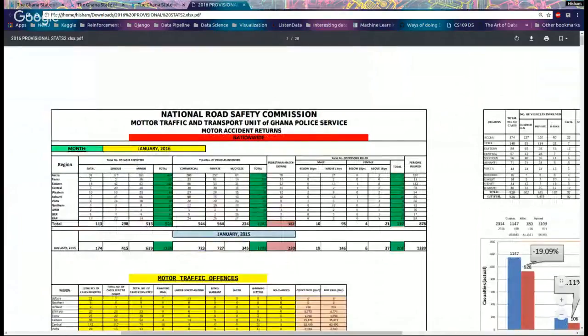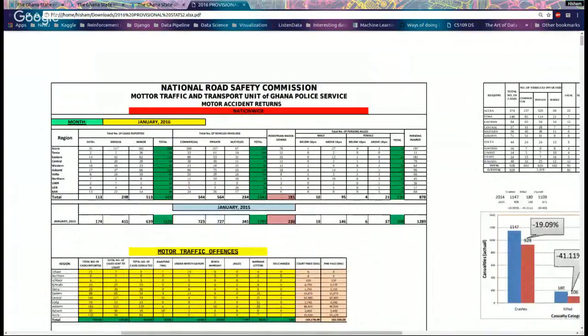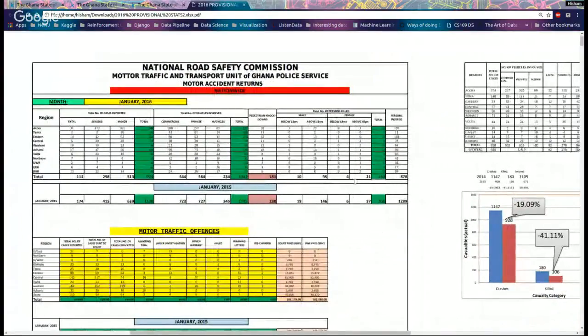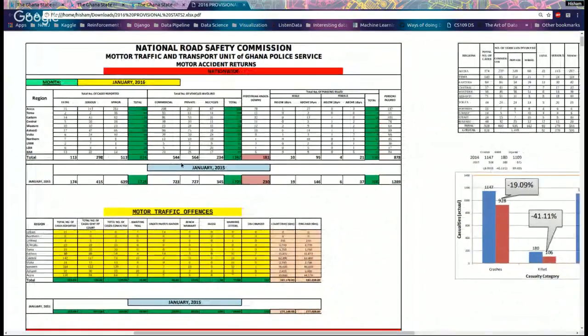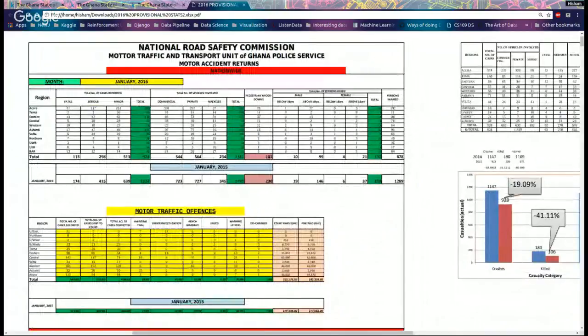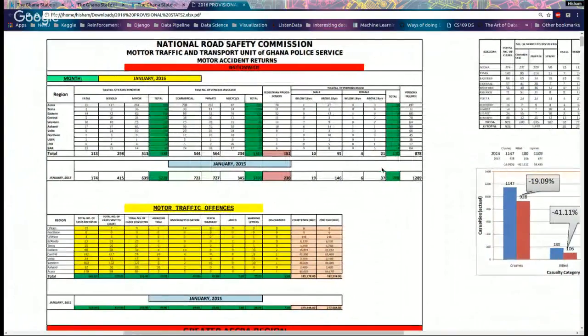Oh wow, that's nice. So this is the data set. It looks like it's already summarized. Yes, that's the thing. But the granularity wasn't so good. It's based on the region, then you have the number of accidents, and we can still work with this for now. I was trying to extract it with an automated tool, but there were two tables on a page, and on some of the pages I was having some issues, so I'll just work on that.